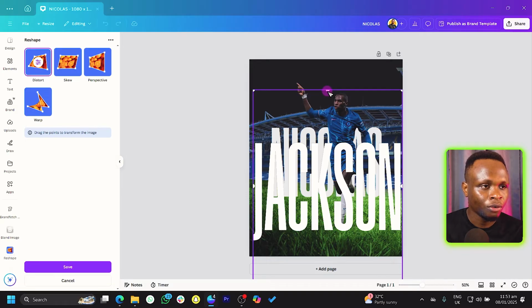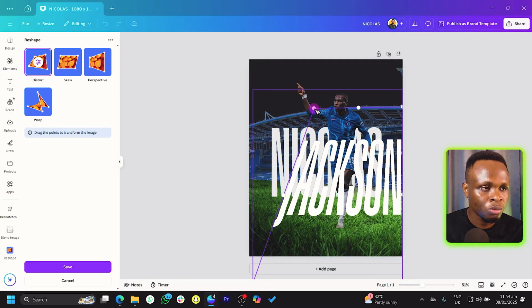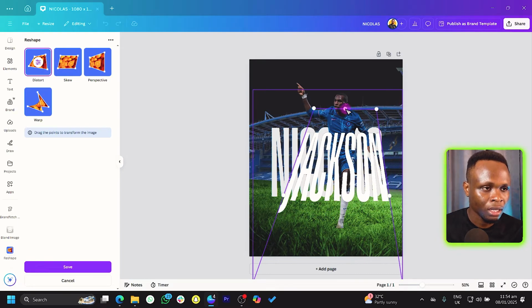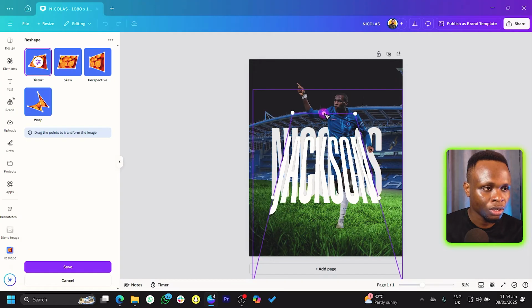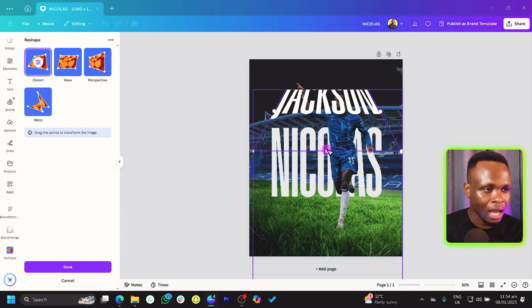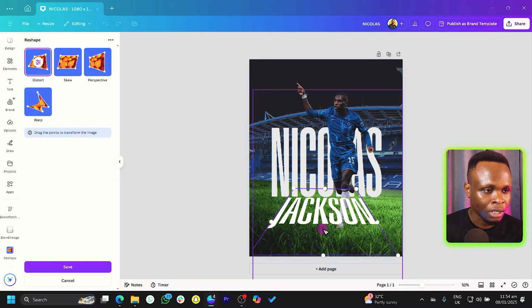Follow what I'm about to do. We move the first one down a little bit so we can have full control of it. The one on the left, we are just going to move closer, and we do the same for the one on the right. To make sure the perspective is good, we use the center one just like this. Now we also move this side upwards. You can see what I'm doing. Position it here and make sure it's straight.